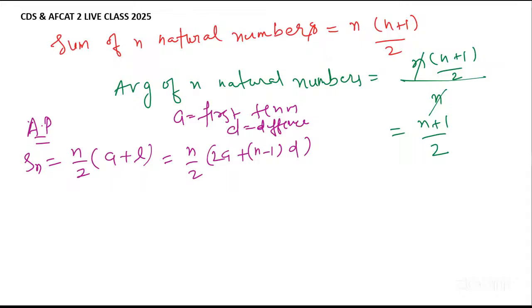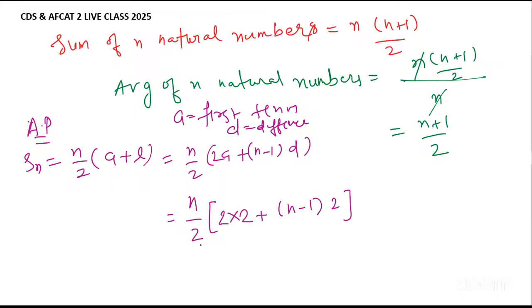Average is n plus 1 for the first n even numbers. Yeah, you are correct. But what about the sum of even natural numbers? For that you can find it using this formula only. Suppose n is the number, then the first even number will be what? It is 2 only, and we need to find for n, and the common difference is also 2.